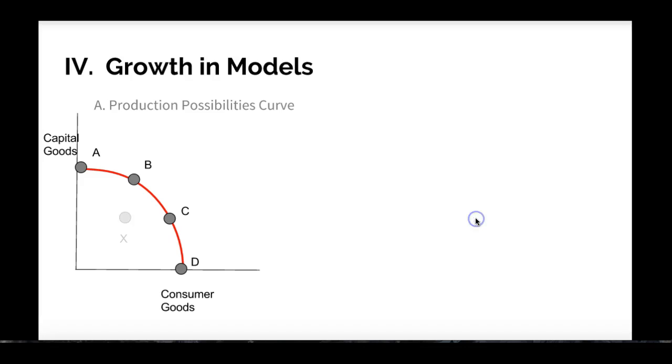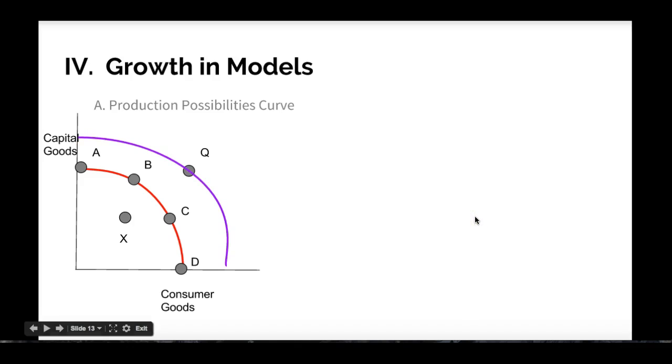So if that's true, what do we know about point X? Point X, remember, is telling us that here we have resources that are there, but they're not working to their fullest potential. So we have slackers, people sitting around not doing anything. And we also know about point Q that we can't currently get there because it's outside of our fullest potential. However, if you remember from when we talked about the PPC, what could potentially get us to point Q? If you answered economic growth, you would be correct.